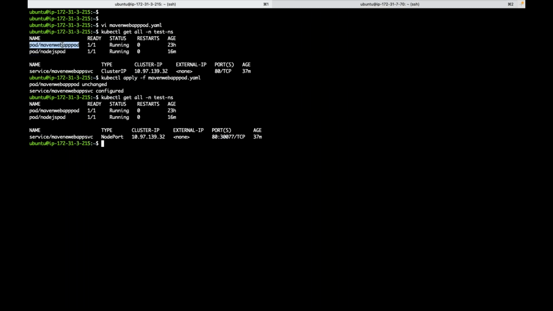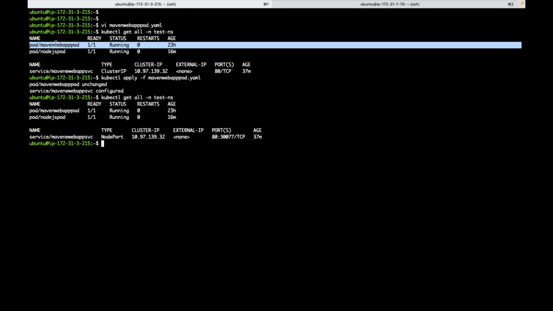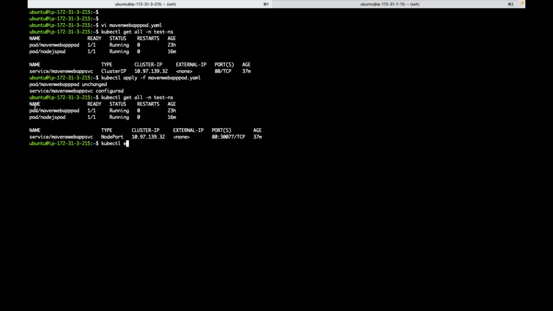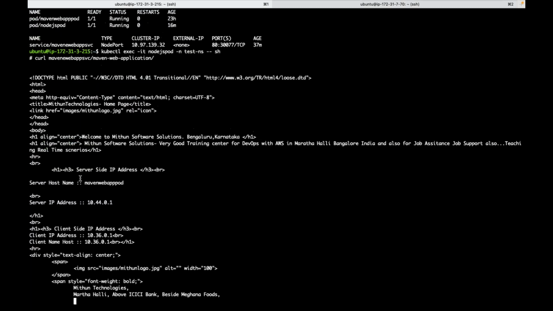Now, still within the cluster, can we use this service name? Let's say this pod wants to access this pod. Can they still use this service name, and will it resolve to this IP within the cluster? Even though this is a NodePort, within the cluster they can still use this service name, which means this application can still use this name to communicate with applications or APIs running in this pod. Come on, guys, there is no rocket science here. Something like maven-web-application I can use within this cluster.